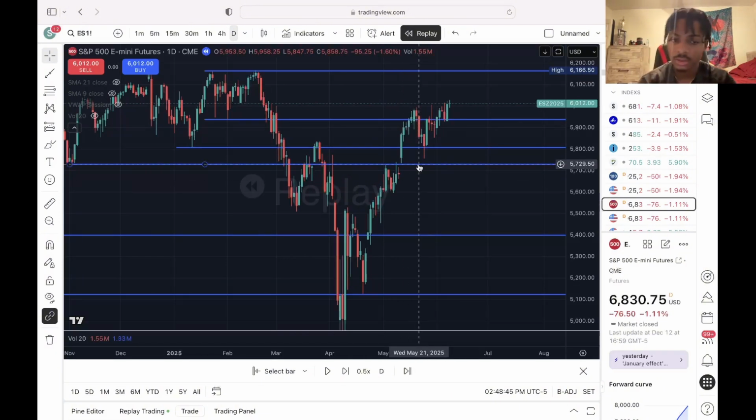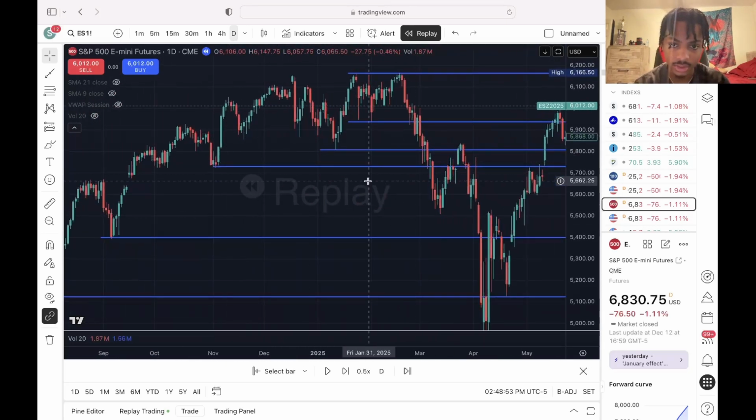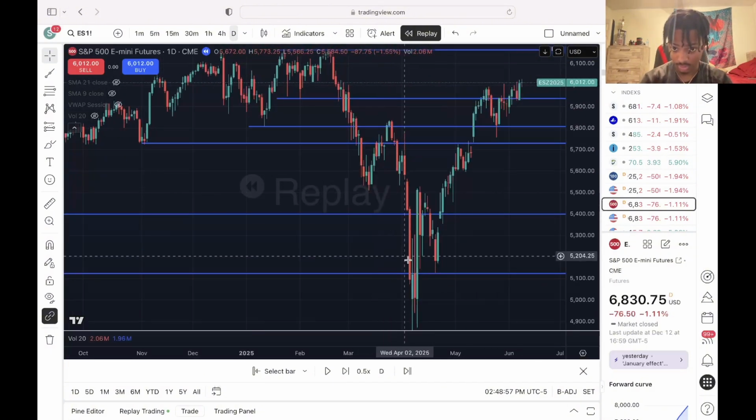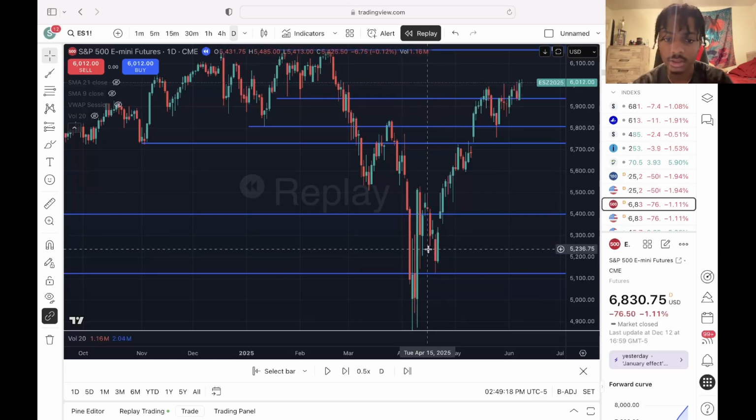Okay, so liquidity doesn't always mean we're gonna reverse as soon as we sweep out this low. It doesn't always mean that. We have to always wait for confirmation, right? So we always want to see a change of character, like we saw down here, where price makes a low, and then a high, and then a higher low. So now we have confirmation that we're in an uptrend because we had a change of character. Instead of lower highs and lower lows, we had a high and then a lower high and then a higher high.